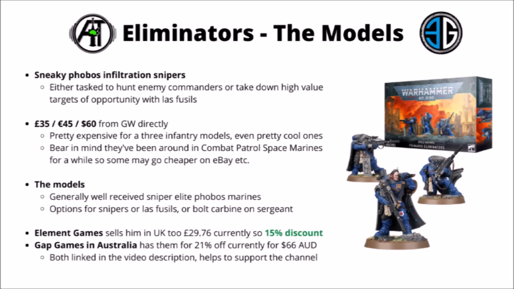The models for the Eliminators I think are relatively well liked within the community. Sneaky Phobos infiltration snipers, generally deployed in the vanguard of the forces and tasked to hunt down enemy commanders or take down high value targets of opportunity with powerful las fusils. They are perhaps kind of interesting as being some of the vanguard space marines that can bring the most punch to the table. The rest of the Phobos foot troops tend to be hamstrung a bit by weapons that are only really any good against light infantry.